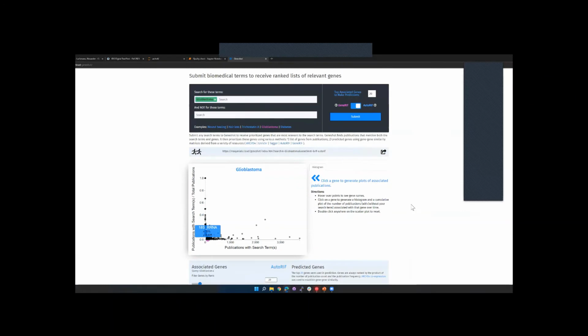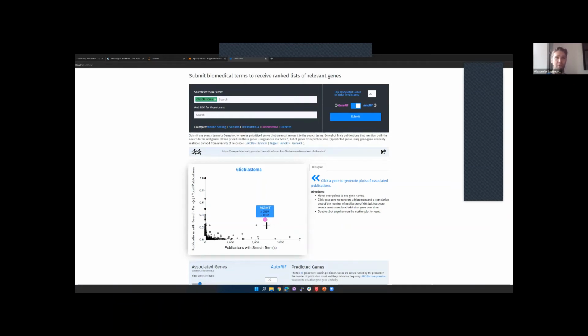Yeah. Okay. So I ran this query, and now what we get is this scatter plot down here. Each point represents a gene. On the x-axis, we have the number of publications that matched the search term and also intersect with this gene.